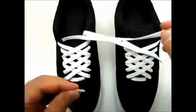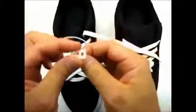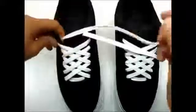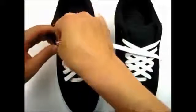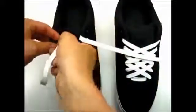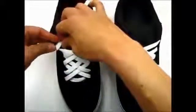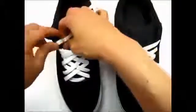This is a lace anchor, a thin little product here, and what you're going to do is take your lace up through that center hole and you slide your lace anchor down until it's touching the inside of your shoe, like so. You can see it there. Then I'm going to take my lace and go through the top hole of that lace anchor, like so. Now I'm going to bring it over the top of these little spikes on my lace anchor and I'm going to go into the bottom slot. You want to try to keep your lace straight. You can see how nice and flat that is. You don't want your lace twisted, anything like that at this point.